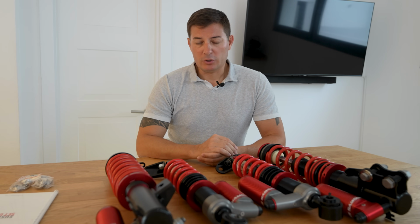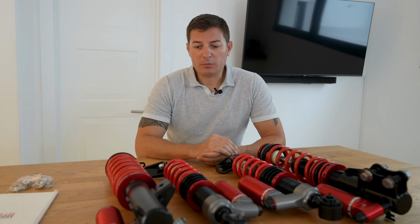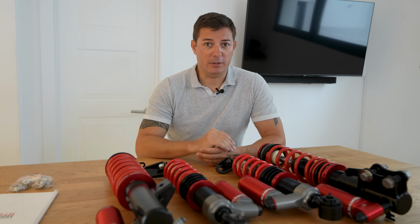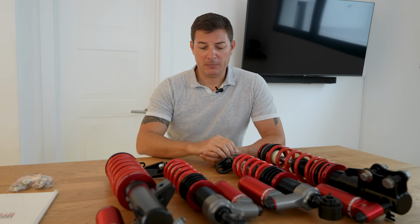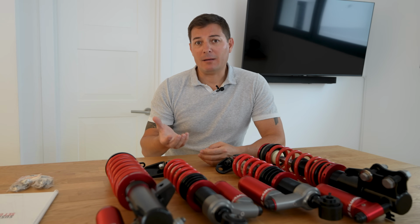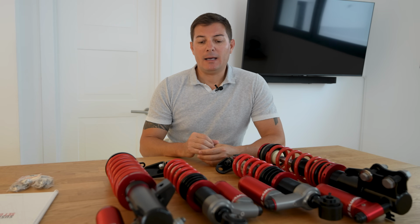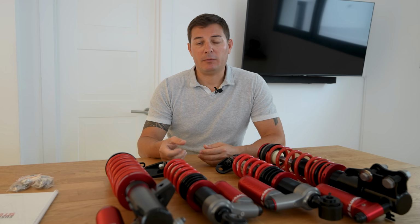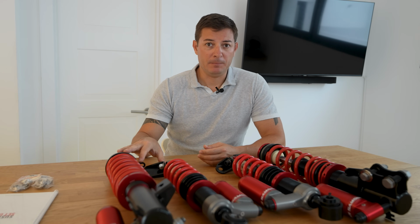So coming to the GR Yaris, Samsonas actually makes a wealth of different kits, so there is something for everybody. The kits are the following. They've got a one-way kit, they've got a three-way kit for gravel that is a triple tube setup with inverted struts in the front, and then they have a three-way monotube setup for the circuit, that is this one.